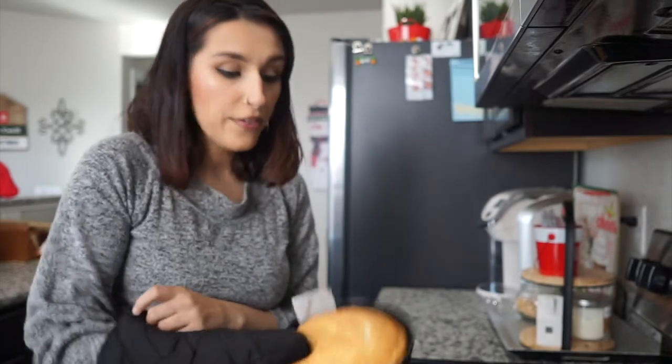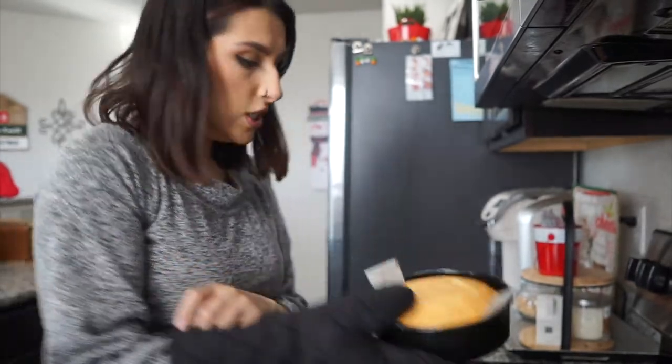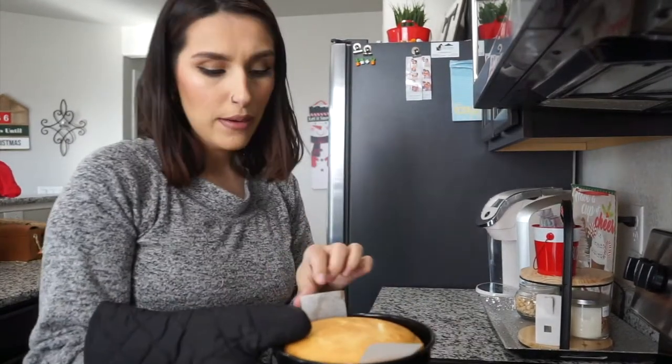So I ended up cooking the cakes for about 30 minutes. They are pretty freaking full. So I think I may be okay with just two.